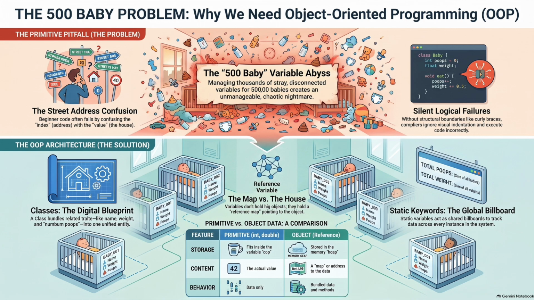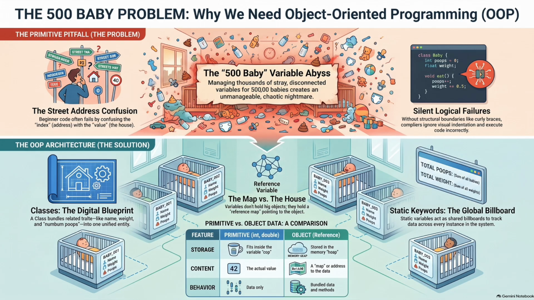It's a boundary check. It's like a bouncer for the data. If a glitch tries to feed the baby like -5 pounds of food, the object blocks it. The class has its own built-in logic to protect its data. The messy logic is kept inside the object. The main program doesn't have to check everything. It trusts the object to manage its own boundaries.